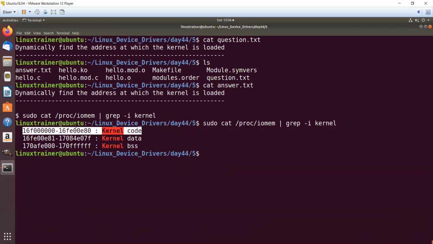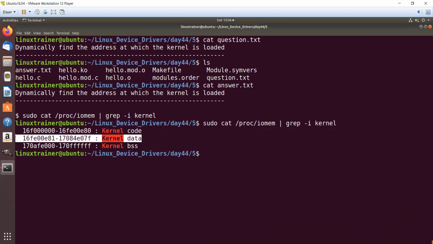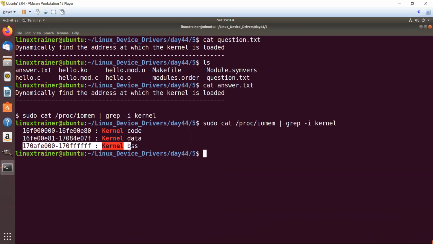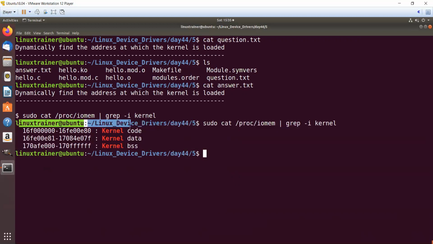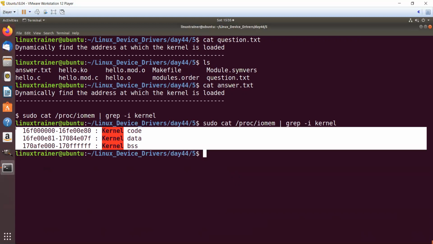This is where the kernel code section is, this is where the kernel data section is, and this is where the kernel BSS section is. So here it lists all those sections in /proc/iomem. But if I want to find this out through my code, how can I find the kernel code section, the kernel data section, and the kernel BSS section from my code?